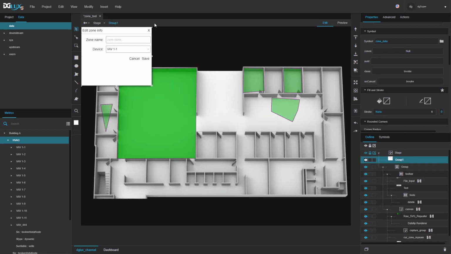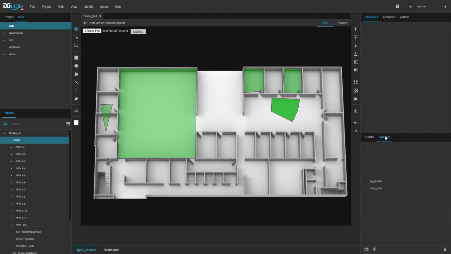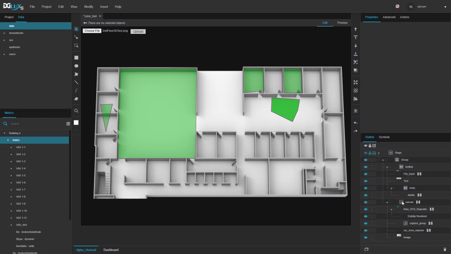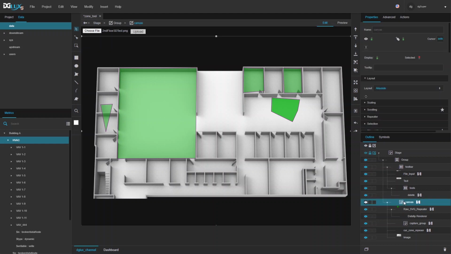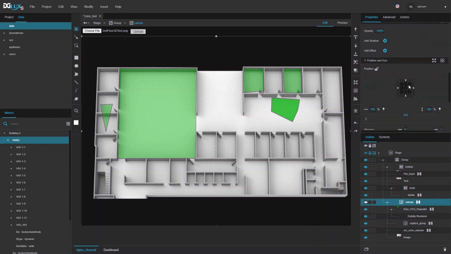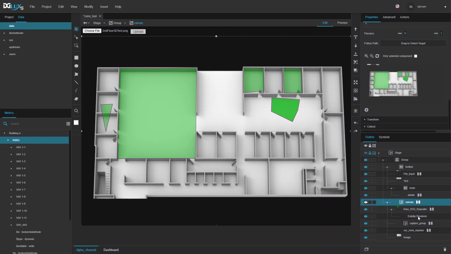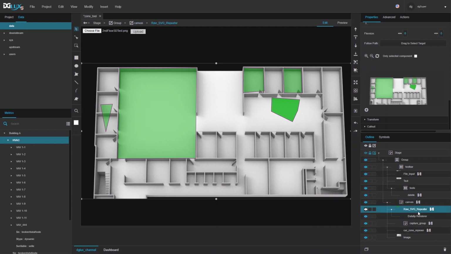So with that, I'm going to save the changes. I'm going to delete this instance that I created from here. It's still here in my symbols. And I'm going to actually use it as a callout on my canvas. I cannot add a callout to individual zones because they don't have a callout property. I may want to have another callout at some point, so I'm going to add a callout to the SVG repeater itself. So I'm going to expand the callout section.